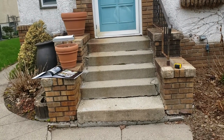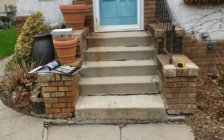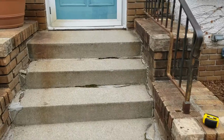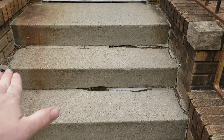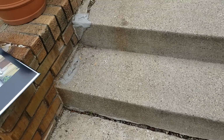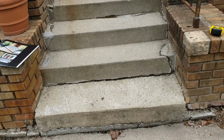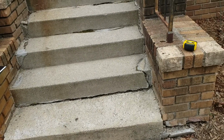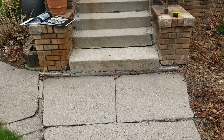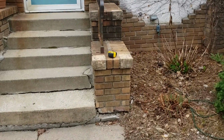All right, so the first way is just straight steps, 5 risers, 7 feet wide. The second way is going to be a buttress that is level with their top landing right here. So it'll be just a single one, and it'll end behind the first tread, and that first tread will wrap all the way across. So that way it doesn't have a huge buttress that's just sticking out in the middle of nowhere. Yeah, and the buttresses will be 18 inches wide, just like they currently are.